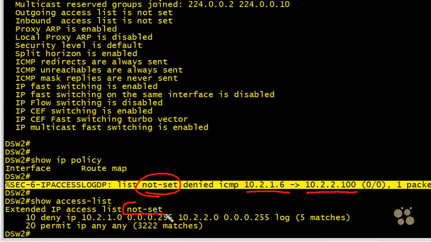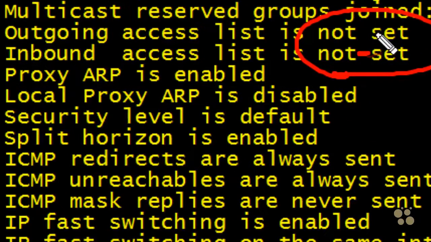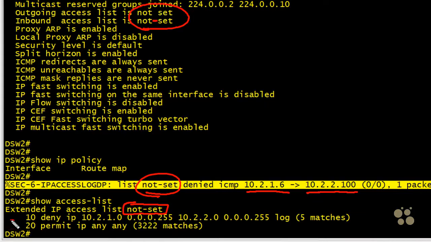It's actually called not set, which is a really mean thing to do, because if you're looking at the access control lists that are applied to an interface with the show IP interface, it's kind of tricky to identify not set compared to not dash set, because they look very similar unless you're paying very close attention. So right here it says that line 10, which is the deny, had 5 entries that happened 5 times. And that's because we sent 5 pings and they were all denied.